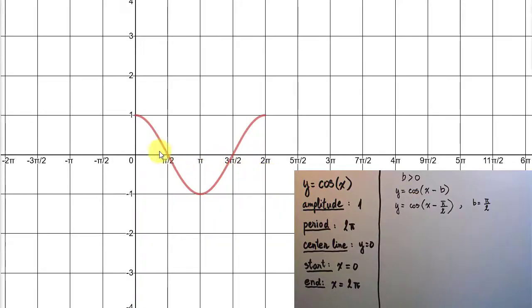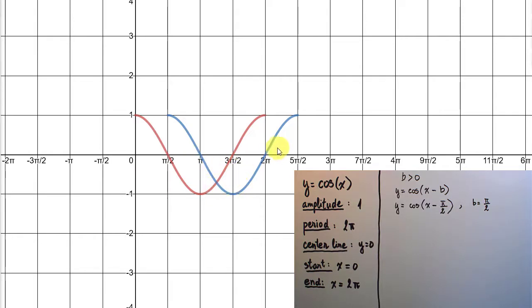And so now on our graphing board here from Desmos, the red curve is the graph of y equals cosine of x, the original cosine of x. And here it is, the graph of cosine of x minus pi over 2, the graph in blue. Now let's make some observations on this blue graph. As far as the fundamental shape, compared with the original cosine of x, this blue graph has the exact same shape as well as orientation.